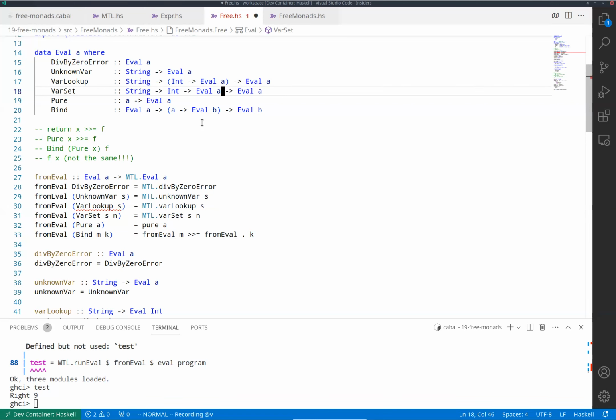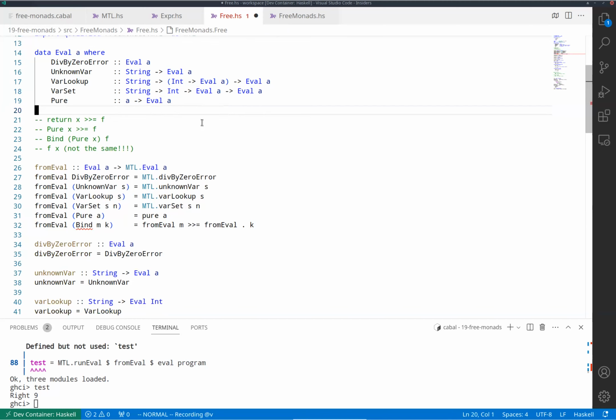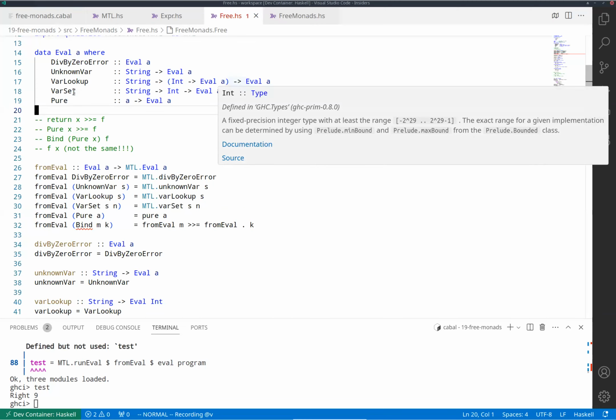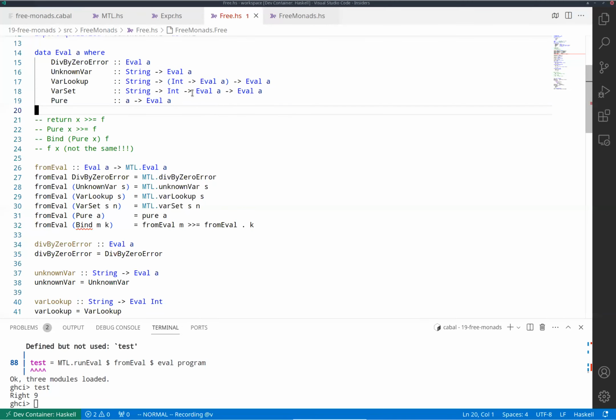And now the cool thing is that we don't need the bind anymore, because the bind is now implicit in this here. We bind here, we do the var lookup, and then we bind the result, the int, to the rest. We do the setting, and then we don't have a result, and then we do the rest.